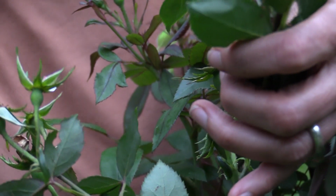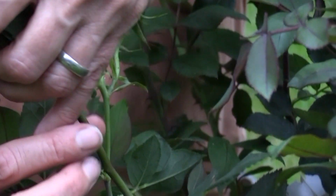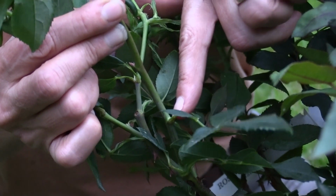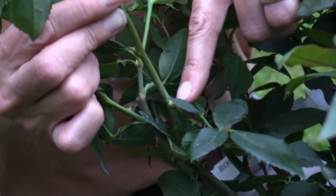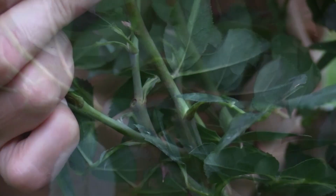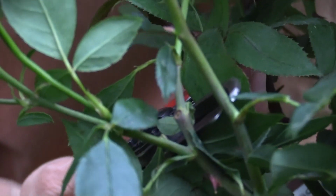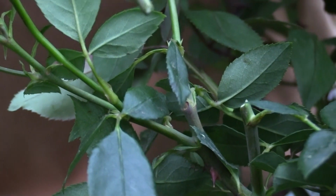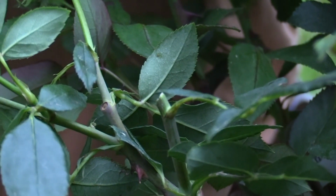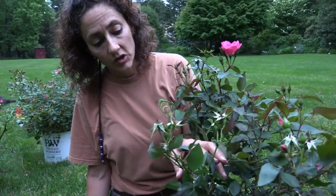And what we need to do is get down beyond it until we get to a leaf that has 5 leaflets. You can see that there's a little bud in here, and you're going to make a cut at a 45-degree angle about a 1/4 inch above that bud. So we're coming in right here and making a cut right above that 5 leaflet leaf. You can see it takes a little time, and you need to just go through the plant and determine where you're going to make those cuts. So I'm going to go through this plant right now and do that.